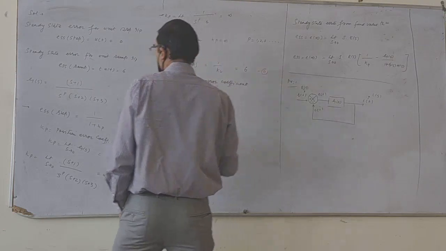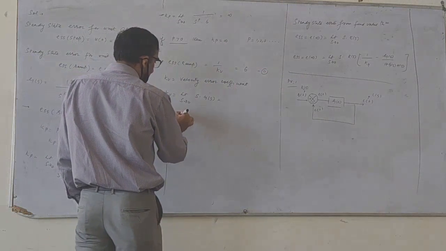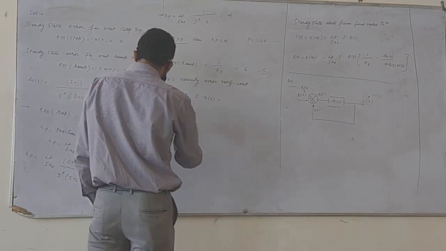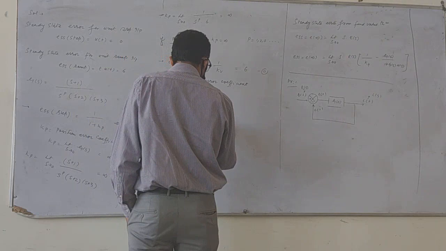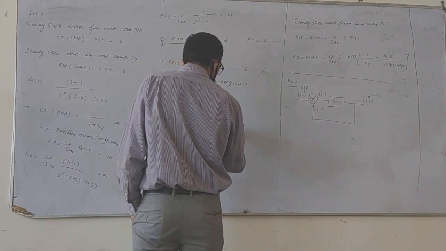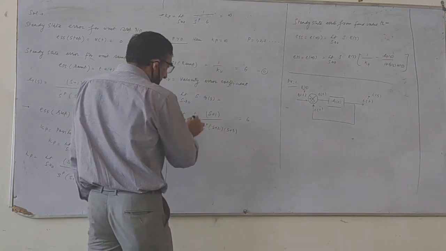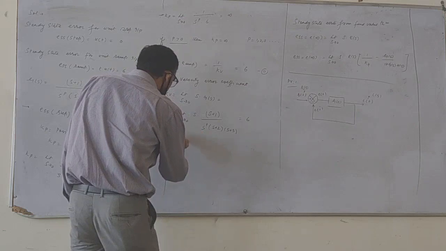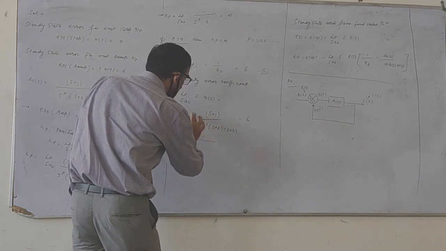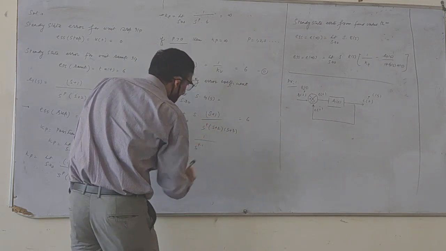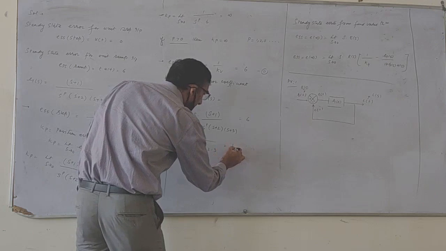So this is equation 1. That means kV will be limit s tends to 0 of s times g of s. G of s is (s plus 1) divided by s to the power p, (s plus 2), (s plus 3). And this has been given equal to 6. Now, out of this, kV will be, with s tending to 0, this will become s to the power p minus 1, this will become 2, this will become 3, equal to 1 by 6.